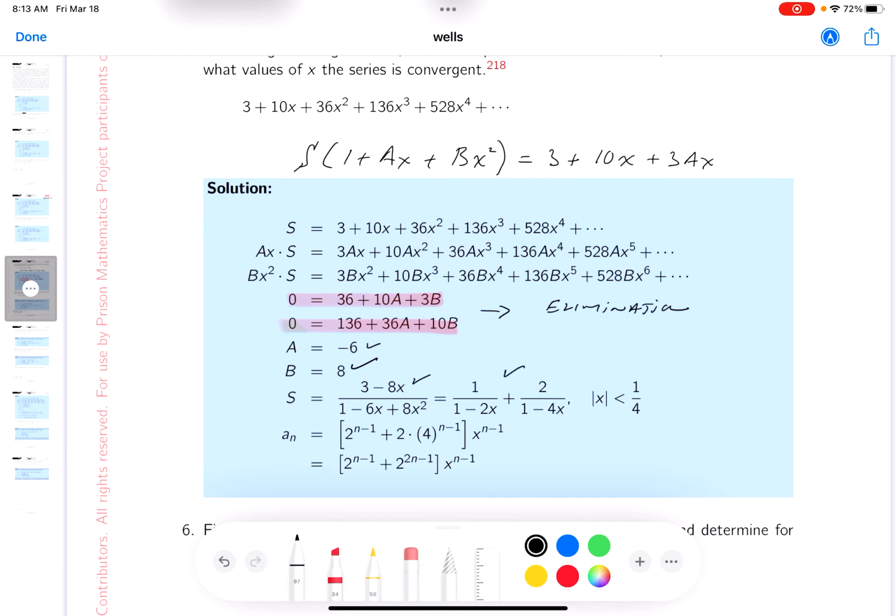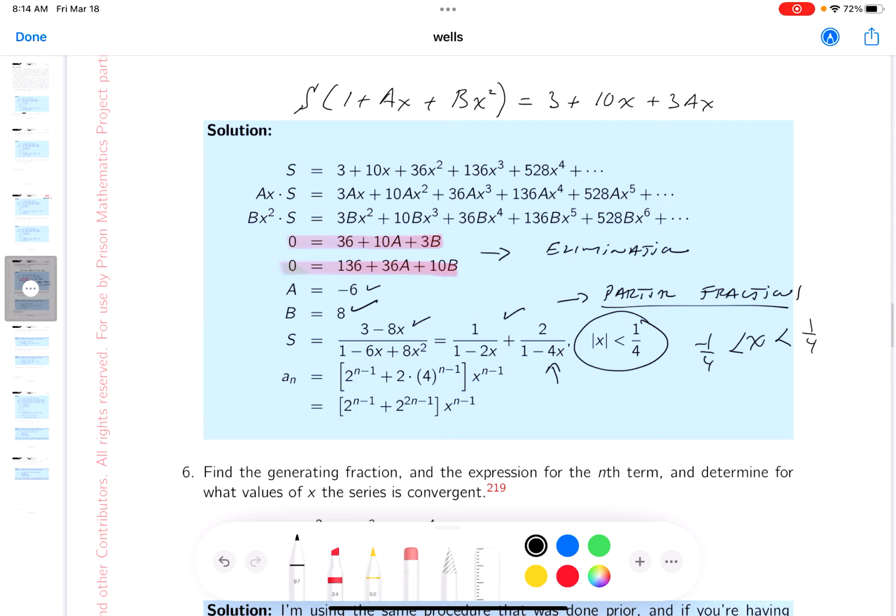And then partial fractions. Let me tell you about this. And we've done that before. Which one's the most restrictive? This one here. You get this over here, which means x is between 1/4 and minus 1/4. Then you write the geometric expansion down, which is this one over here: 1 minus u would be 1 plus u squared plus, and so on. I write the terms down, look for patterns, and eventually I arrived at this over here.